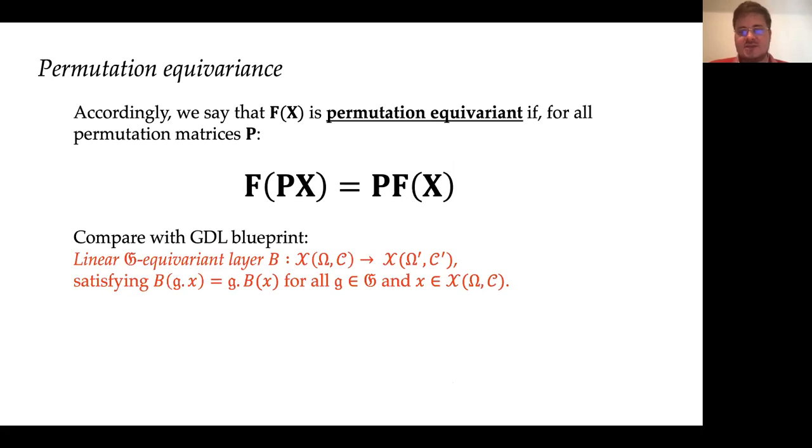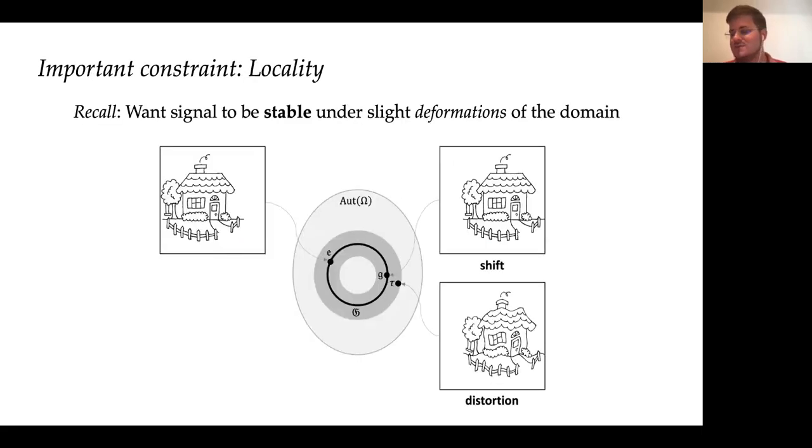And as mentioned, you can look at this formula for a little bit and compare it against what our requirements in the geometric deep learning blueprint are. And you can see that our G equivariant layer B matches very nicely with this F, and the group action G once again corresponds to a permutation. So far so good. We have been able to derive the two key elements of our geometric blueprint, invariance and equivariance, on the specific case of sets. And we saw how it very naturally relates to the kind of constraints we would expect of a neural network that processes things on sets.